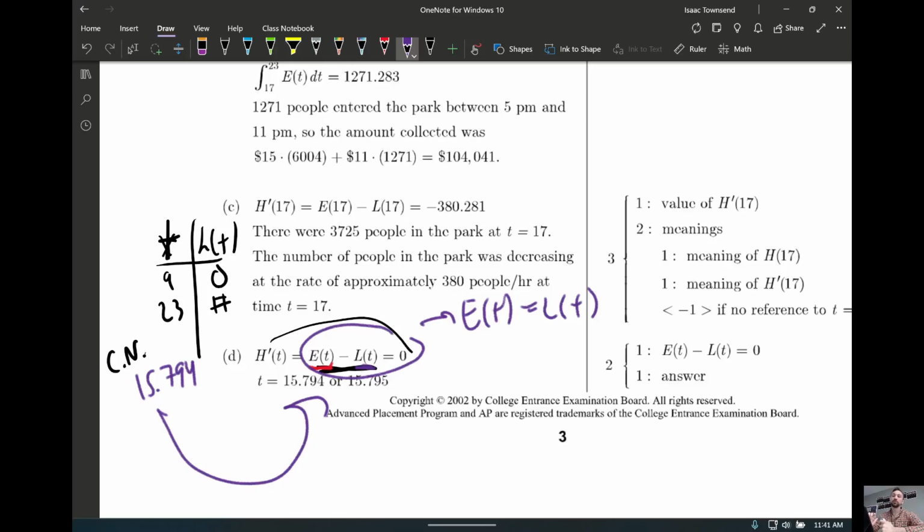Were you okay with using your calculator? Yep. Question. So, you know where it says E of t or whatever, that's the equation. If you put it in the actual equation, would they count you off? Do you need to put... No. The only problem is if you write down what E of t is, and then you write down what L of t is, and you don't copy it down right, then you lost the point. Okay. So it's easier, quicker and safer to just refer to the ones they have named.